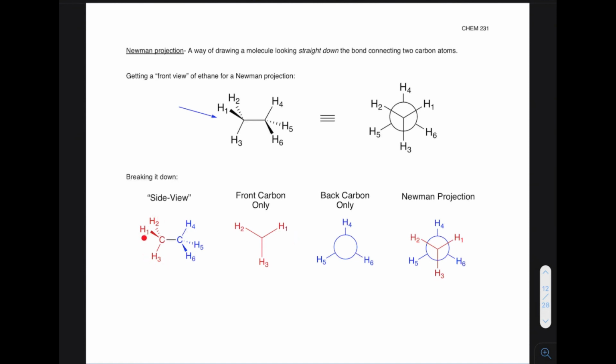So again, turning that front carbon towards us, the hydrogen is off to the right, hydrogen 2 is off to the left, and hydrogen 3 is down. And the back carbon, same thing, when we turn it towards ourselves, hydrogen 6 is off to the right, 5 is off to the left, and hydrogen 4 is up top. And then we're just stacking one on top of the other. You see that? We're going to get plenty of practice doing Newman projections, so hopefully these will get easier and easier to visualize and to draw for yourselves.